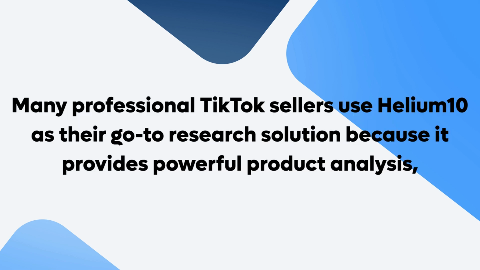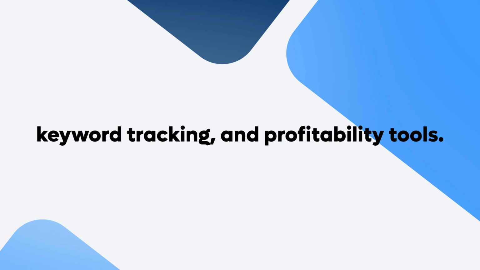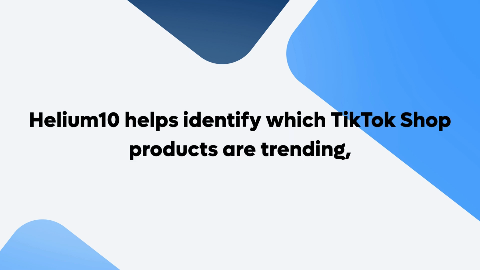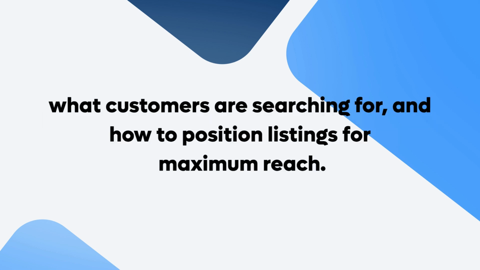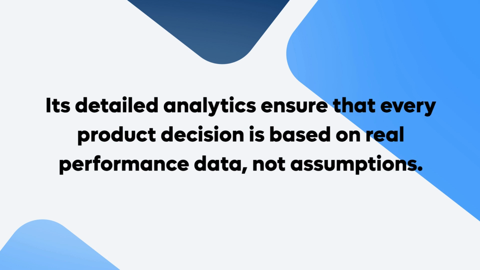Many professional TikTok sellers use Helium 10 as their go to research solution because it provides powerful product analysis, keyword tracking, and profitability tools. Helium 10 helps identify which TikTok shop products are trending, what customers are searching for, and how to position listings for maximum reach. Its detailed analytics ensure that every product decision is based on real performance data, not assumptions.